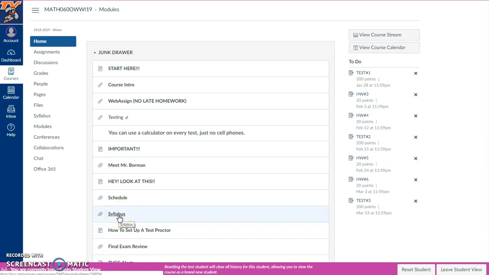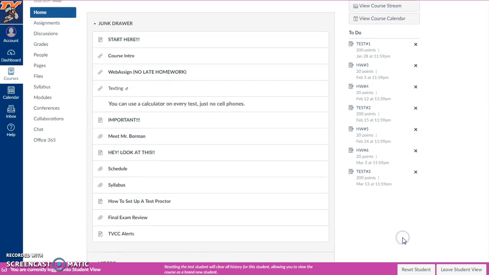You should read through the syllabus. Okay, some of the highlights are that the class is out of 1,000 points, and so each assignment is worth 20 points or whatever it's worth, and tests and everything are worth different amounts. And so if you go under grades, it's pretty easy to tell how you're doing so far at any given time.